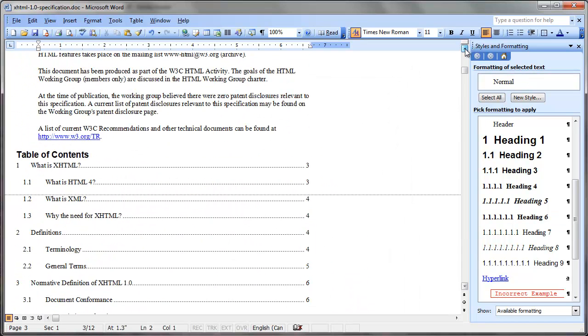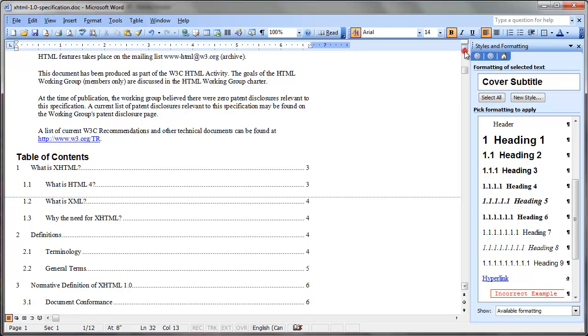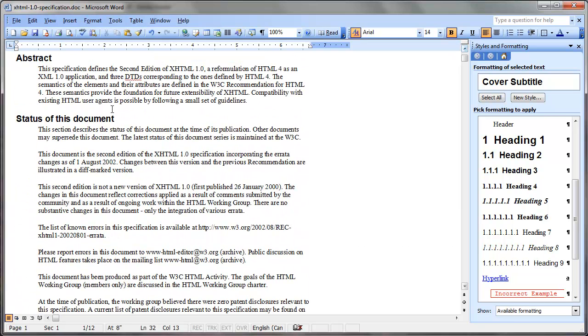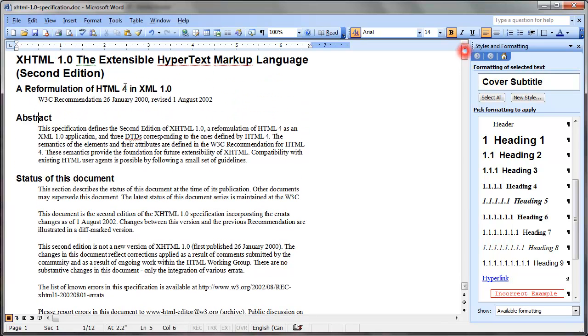Now the exercise asks, why do you suppose the titles at the beginning of the document were not numbered? That was earlier on. For instance, table of contents didn't get numbers when we applied heading numbering. Neither did status of the document abstract. Well, it turns out they don't use the heading styles. They all use something called cover subtitle, a style that was invented just for this document. Not heading 1, not heading 2. And the very first paragraph is cover title.